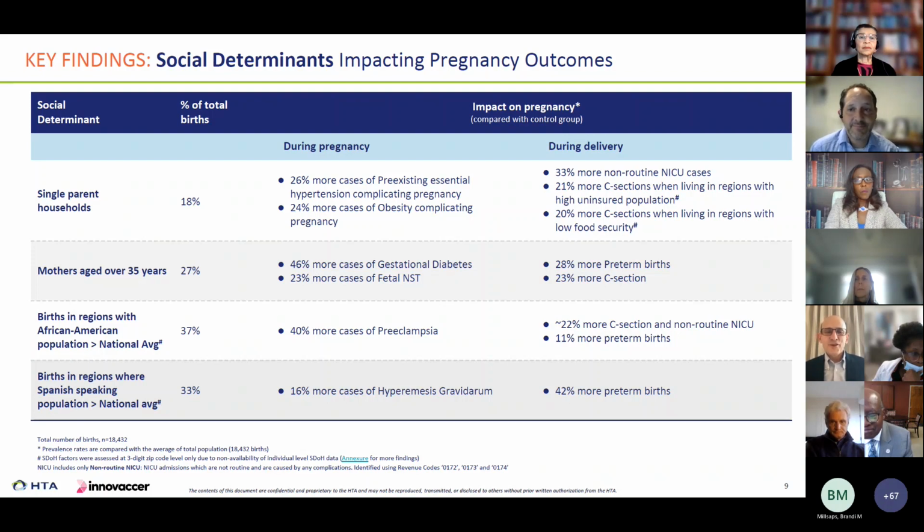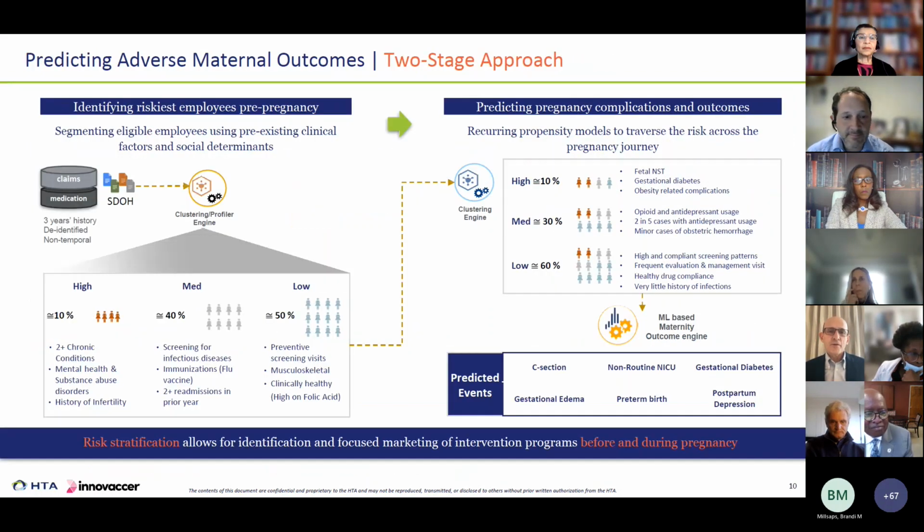Exactly. So if we go to the next slide, and this was the fun part, because this is where we use the actual advanced analytics and machine learning. As I mentioned before, we wanted to identify at the beginning of pregnancy, what are those individuals that are at high risk for these adverse outcomes? So we did that using both claims, medication, and this 3-level zip code along with demographics, as I mentioned, age, marital status, etc. And then also began to put that into an engine to say, what were the elements that predicted high risk of having adverse outcomes, medium risk, and low risk?